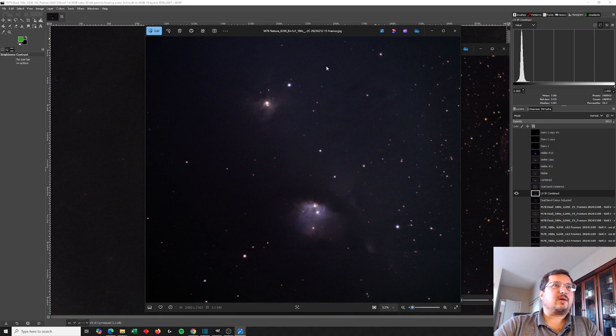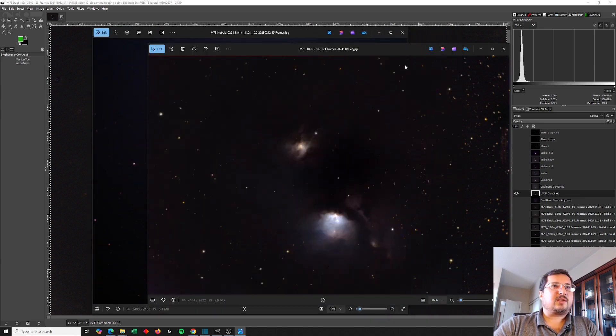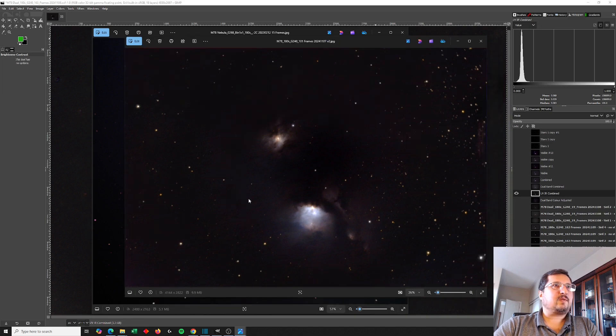Maybe for my first try it wasn't half bad, although I wasn't using proper calibration frames — I could have used some flats, and there are all sorts of artifacts. That's what M78 would have looked like with 15 frames of 180 seconds, or about 45 minutes worth of capture. This is the first night of data — 100 frames with broadband UV-IR cut. The next night was actually pretty nice; I put on the dual-band filter — Hydrogen Alpha and Oxygen III — ran that for an hour, then ran the camera for the rest of the night with the UV-IR cut filter for a total of 163 frames.